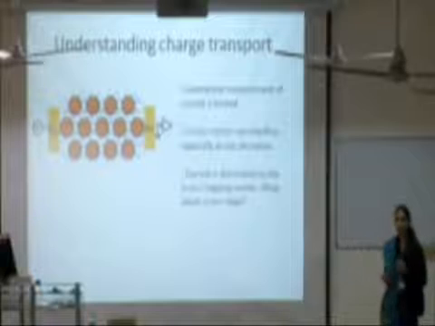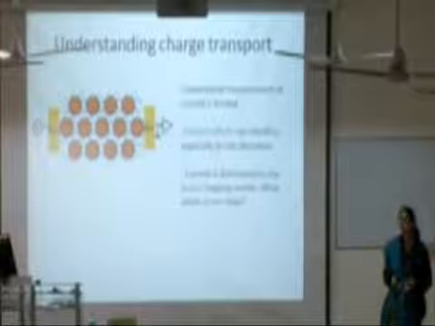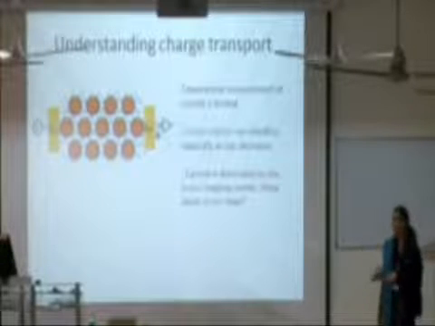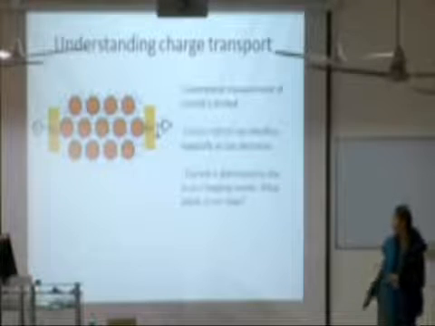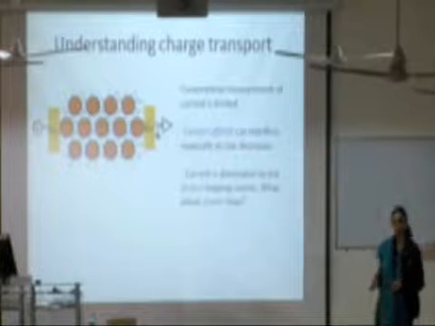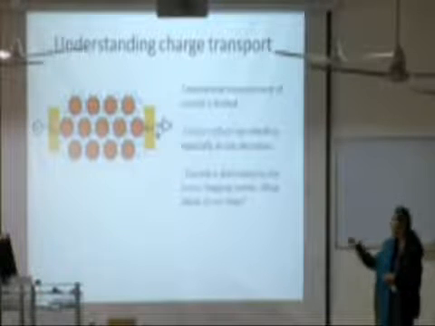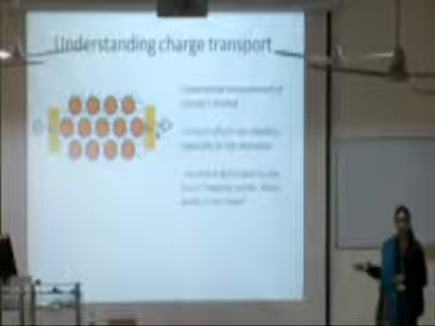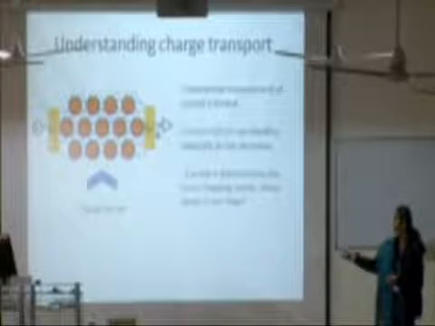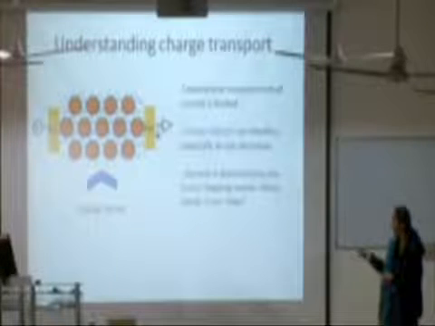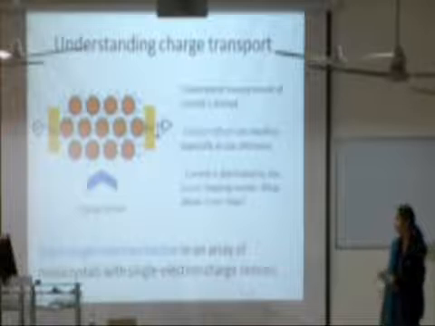And what limits us is basically, first, the contact effects. As the size of the system becomes smaller, contact effects become important, and they can interfere with our measurements. And also when we measure current, what we're measuring is some average hopping rate, and you'll always be dominated by the fastest hopping events. But what will limit any device efficiency would be the slowest hops. And a measurement of current gives us no insight into what's happening with the slower hops. So the experiment that we propose is to actually use a charge sensor to study transport in these materials. And our ultimate aim is to track the motion of a single electron as it moves in this material.